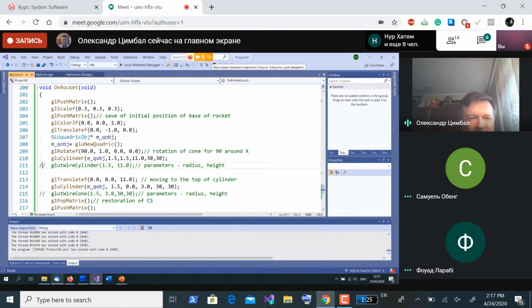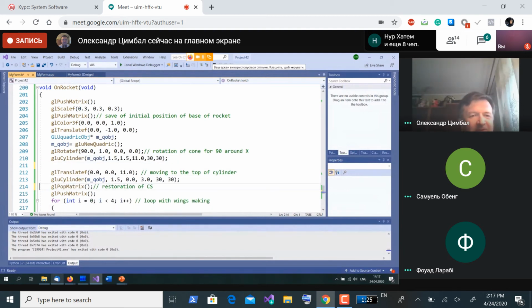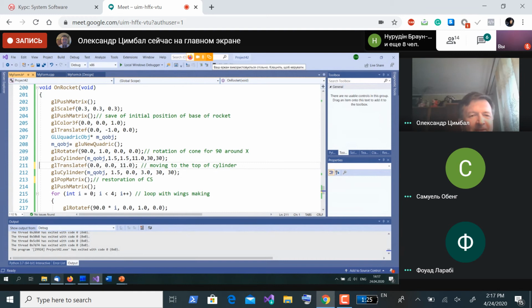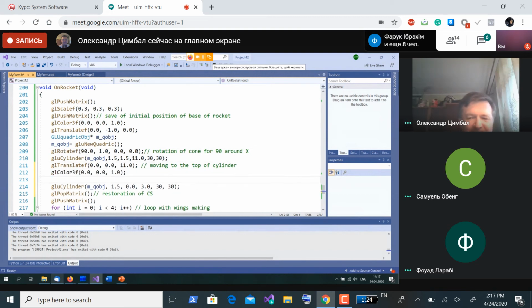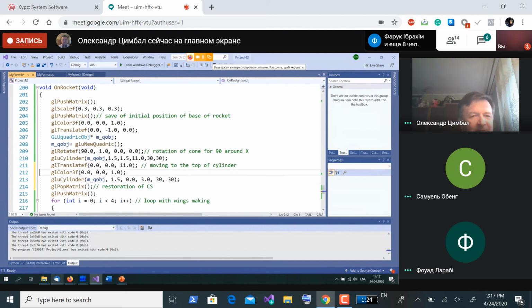So it will be our new rocket. New rocket. Let it be green. Or maybe red. Let it be.